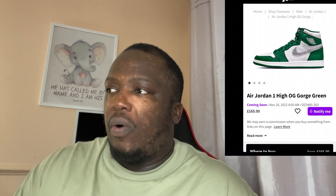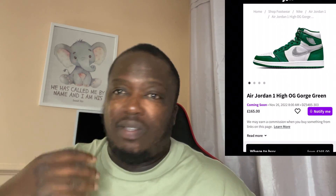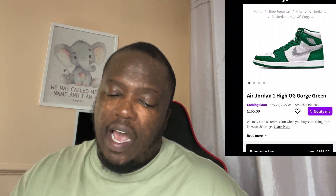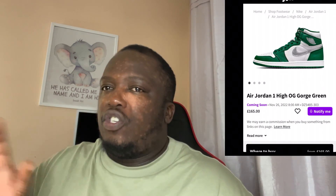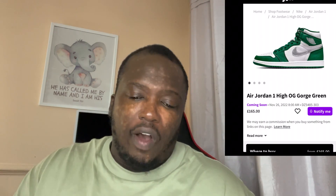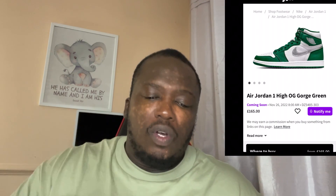Resell-wise, these will definitely go up, guys. Be careful — don't be buying stupid sizes like size 12 or size 13s; those are obviously high risk. I think half sizes should be very profitable over time, because some parents tend to buy shoes a little bit smaller so children can grow into them. If you've got a father who was into Jordans, this is a perfect Christmas present. Your boyfriend, girlfriend, or wife — you can still buy them. This is a perfect shoe, and they can keep it locked away.